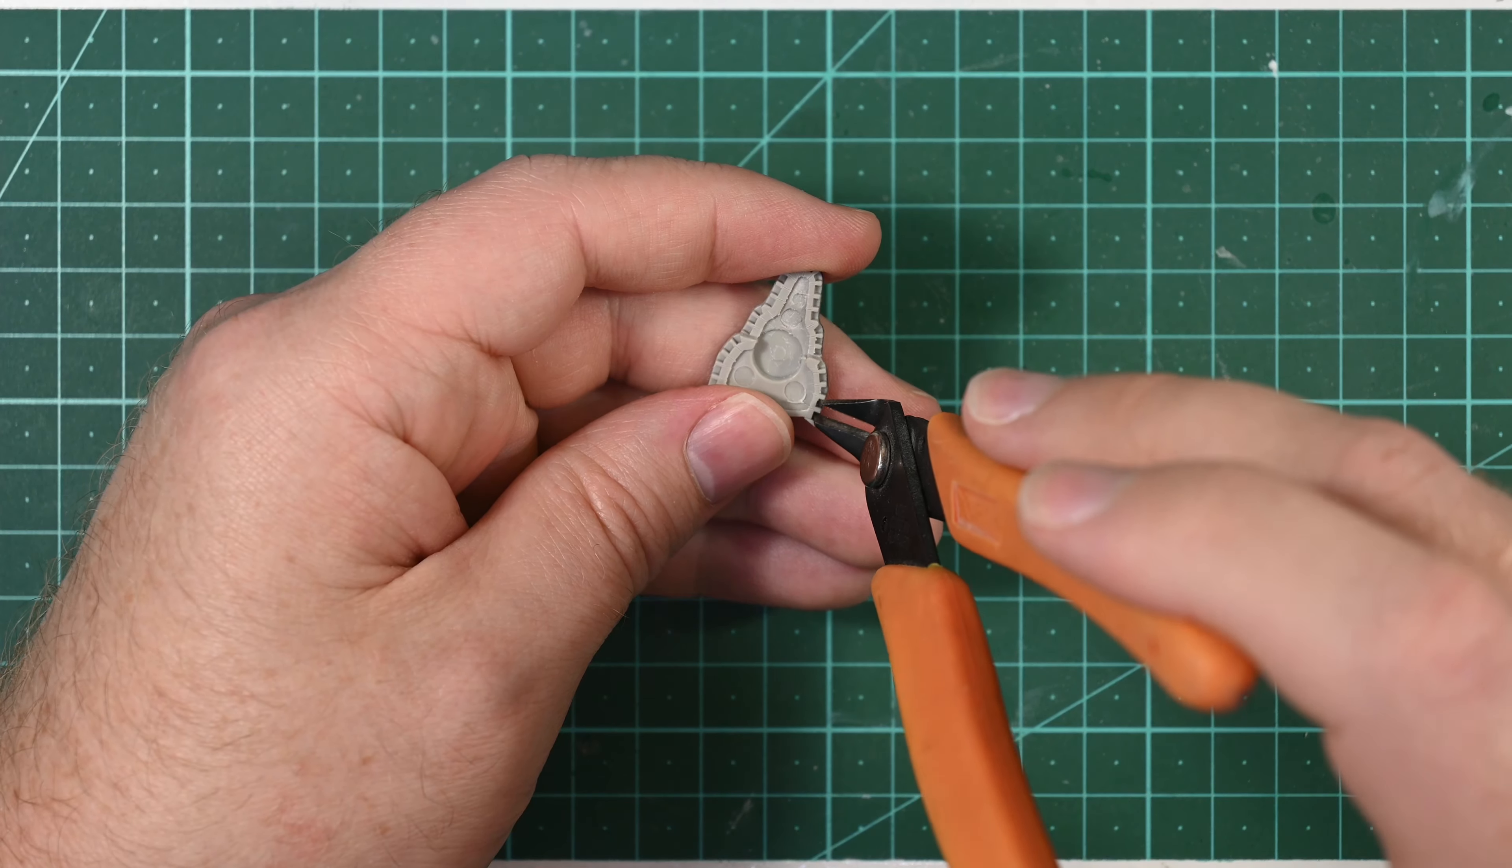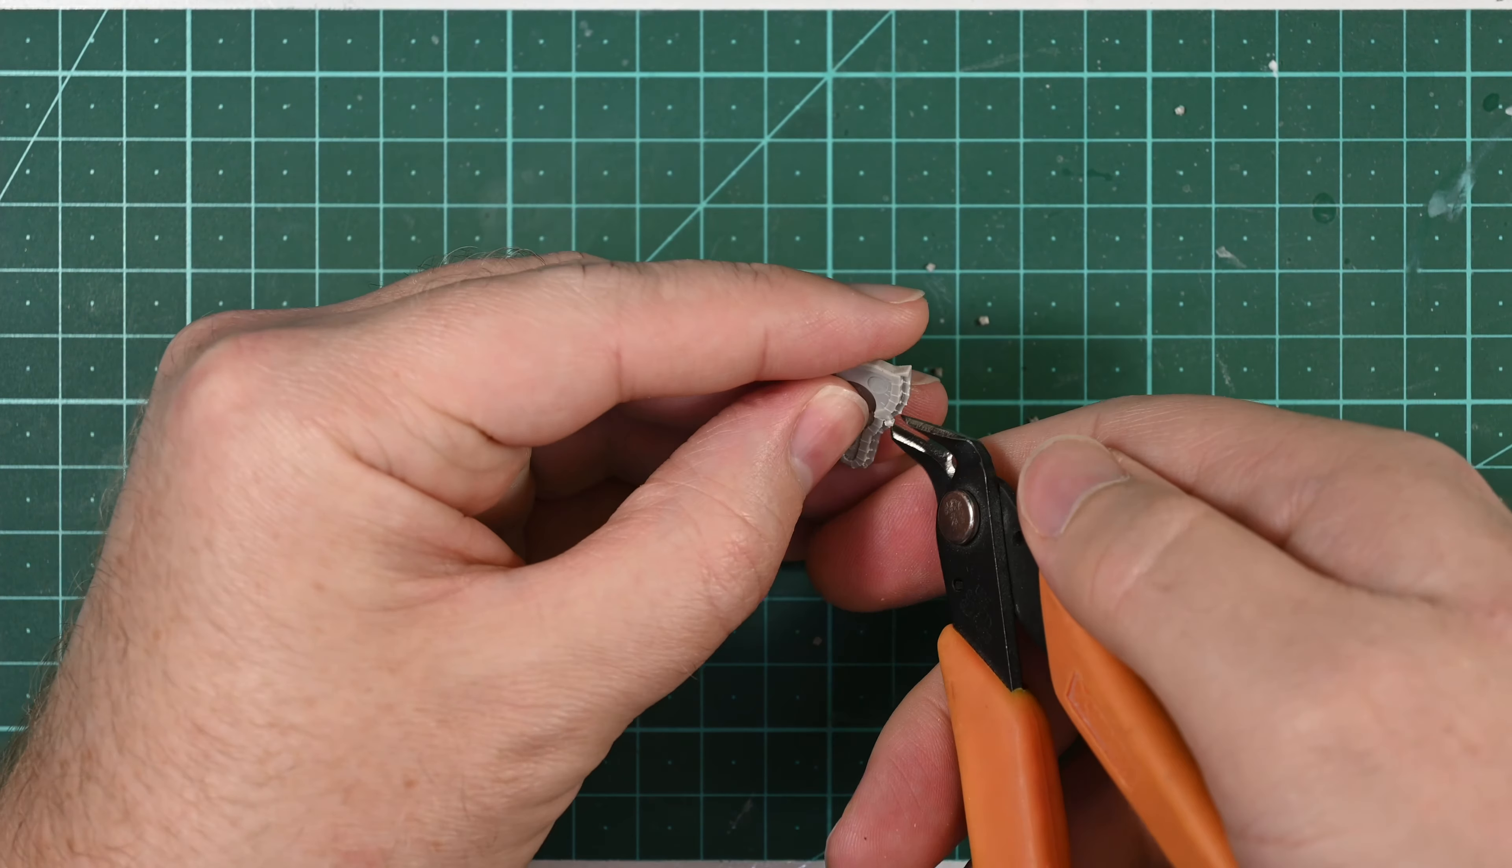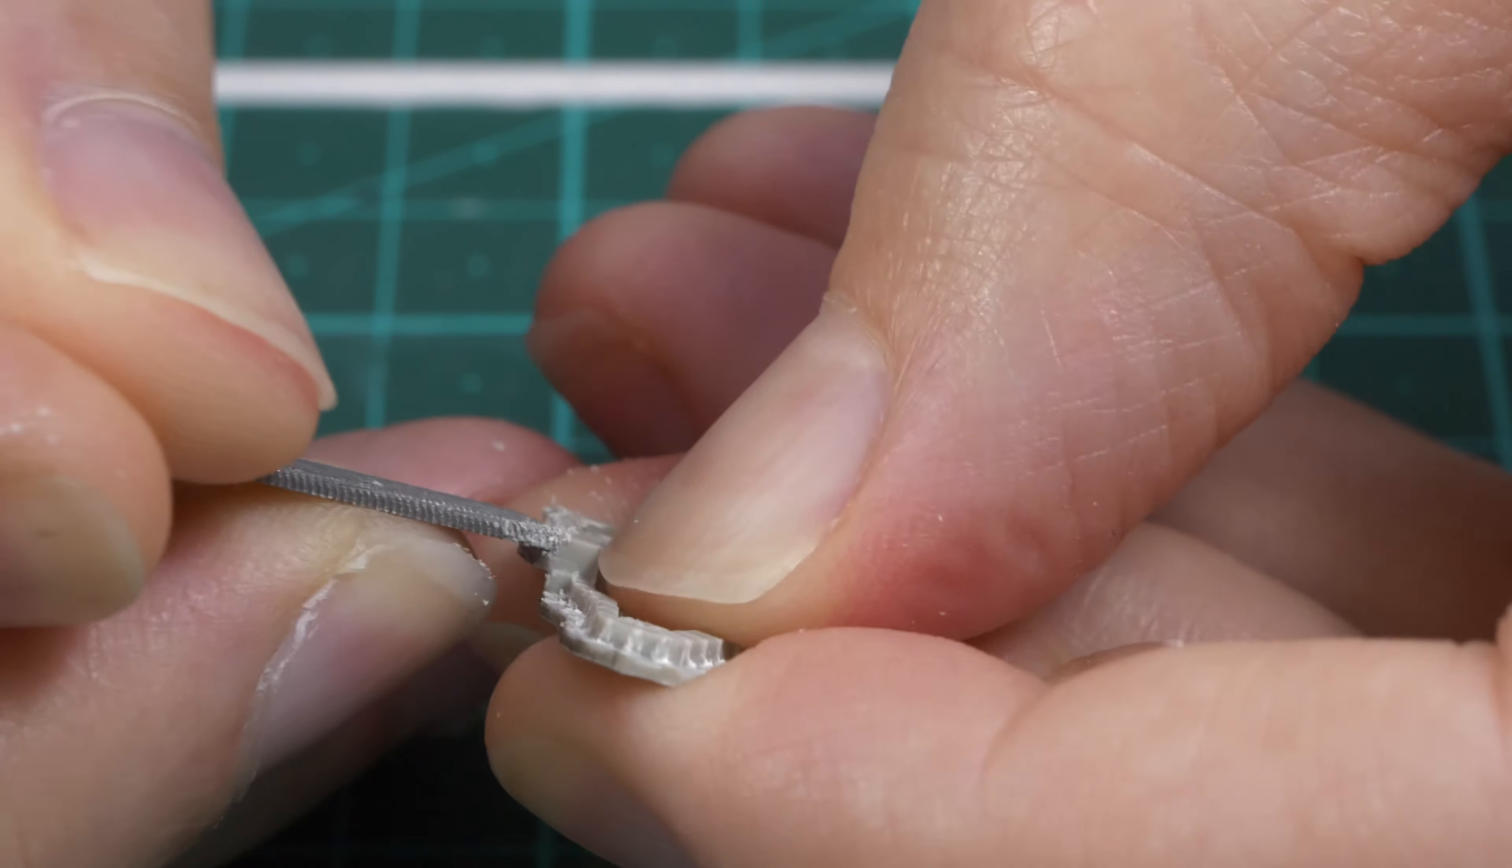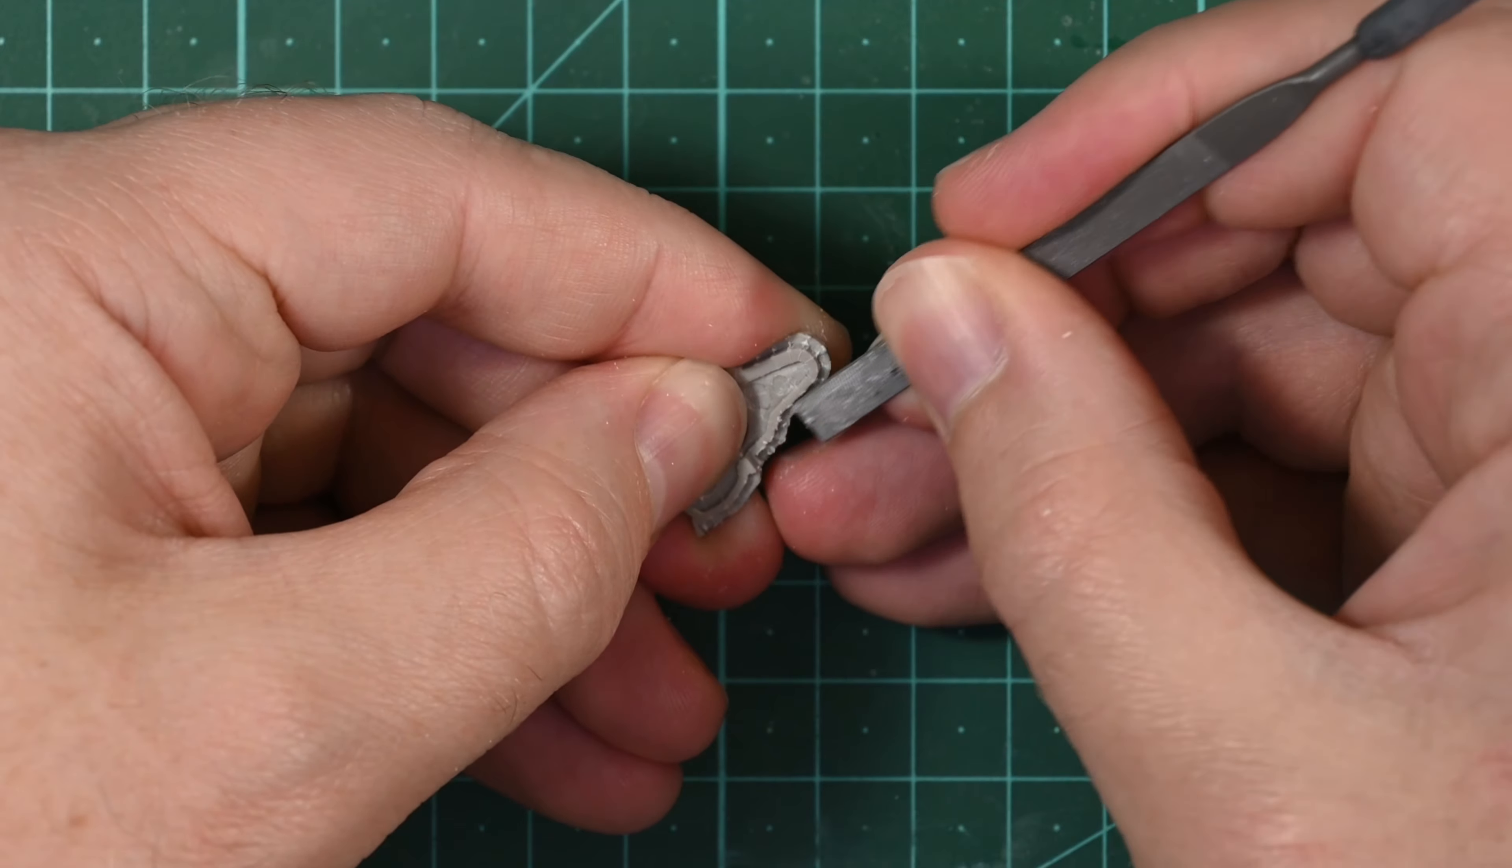Once all of the frames are marked, I then can cut out the existing frames. I use clippers to cut the frames at the top and side. That is sufficient to get most of the plastic of the frame out, but it is still very rough and requires more finishing. So I move on to a bar file to try and dig out the rest of the plastic and to smooth out the surface. I'm not trying to achieve a perfectly smooth surface inside this groove where the windows will be. That's because it's going to be painted black, and that's going to conceal a lot of the defects anyway in this area.